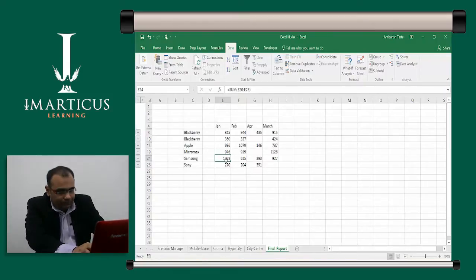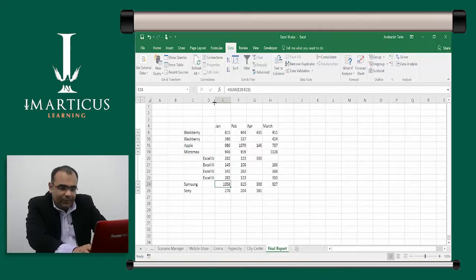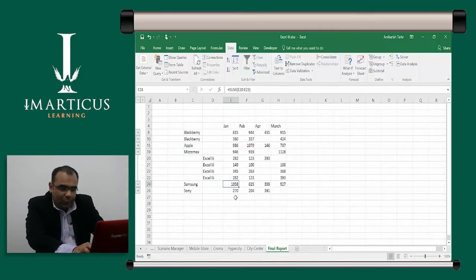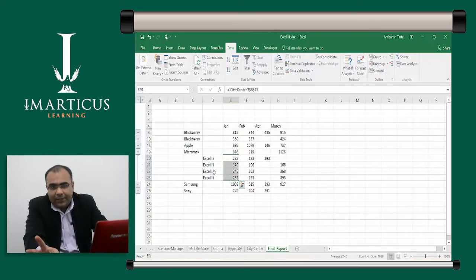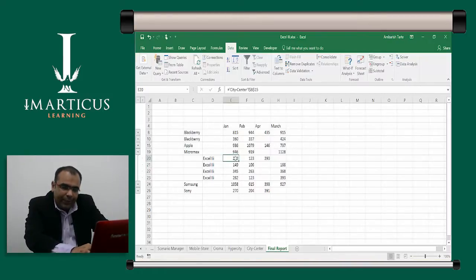So I can click on this plus arrow, this plus symbol. It's the expand and collapse feature that has been given to us here, right? So I can click on plus, and you will notice that 1058 is an addition of these four numbers. So the blank column actually displays the name of the file, not the sheet, it's the file. Now, if you would like to know whose contribution was 282 and whose contribution was 149, you will have to do it one by one.